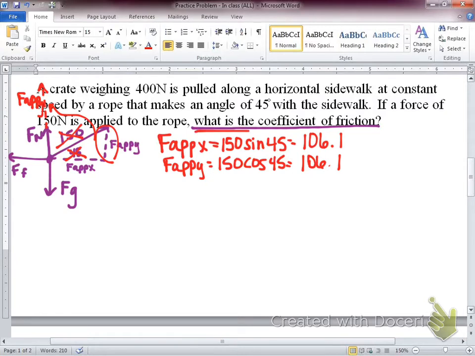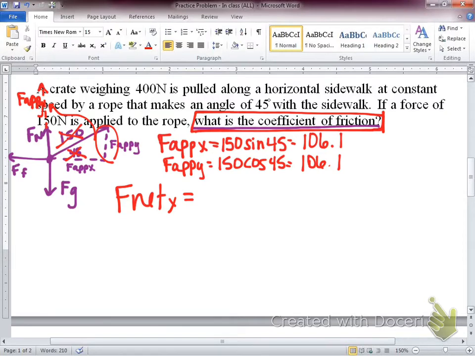So our coefficient of friction, is it going to be a vertical or a horizontal force? Which should we be concerned with when we're looking at coefficient of friction? Horizontal, right? So I need to set up my net force equation in the horizontal direction. There's multiple paths you can take to get to your final answer here. If you want to solve for the normal force now, you could. You want to solve for x first, you can. There's lots of different ways you can get to this final answer.